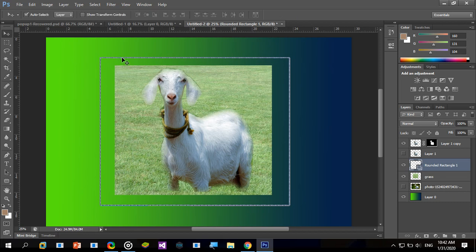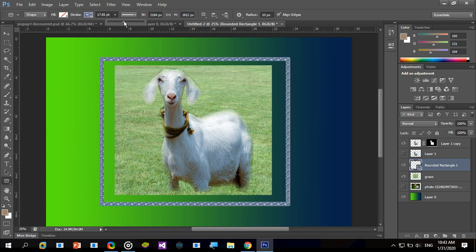Click V. How can we edit it? We can press again on the rectangle in the navigation toolbar and say, please make the stroke like this. Make the stroke like this, okay?